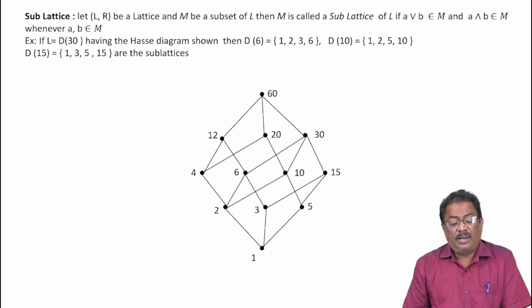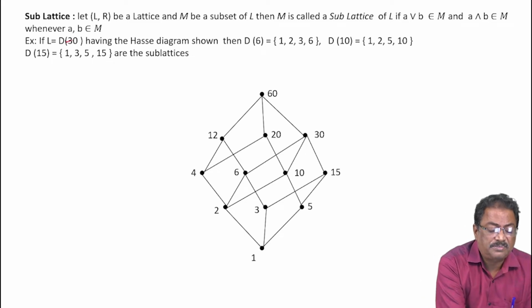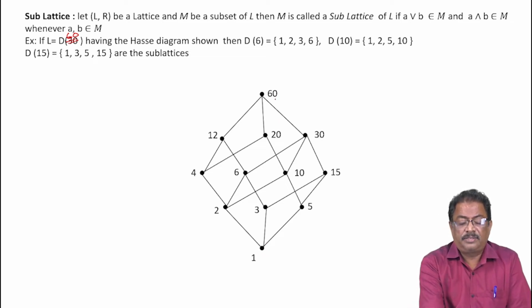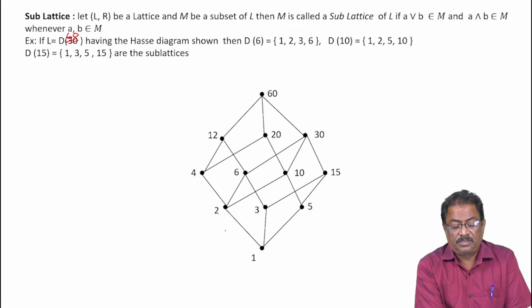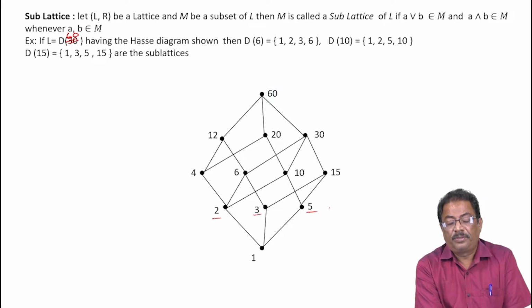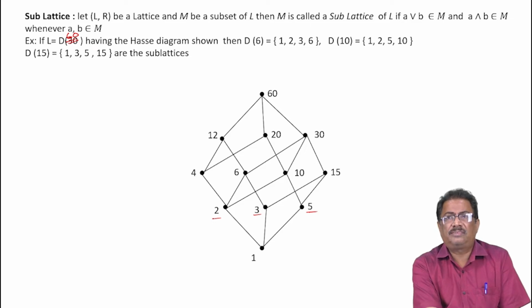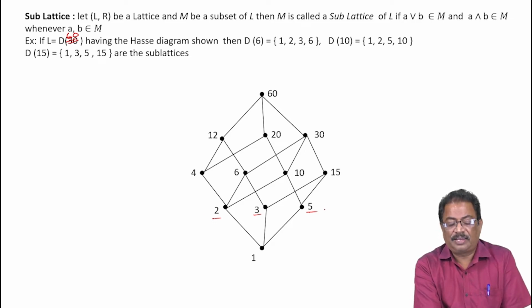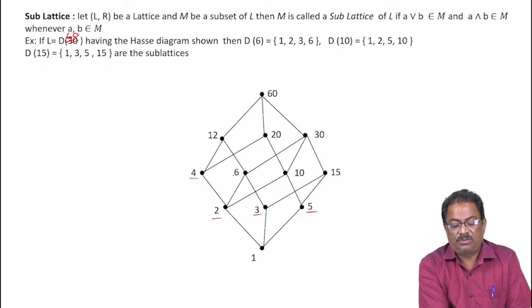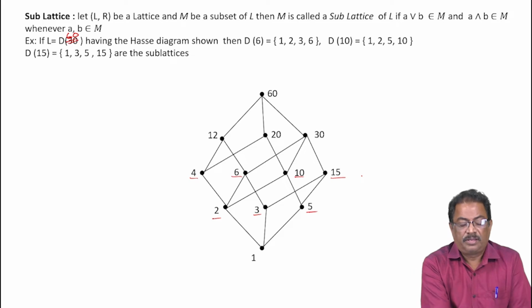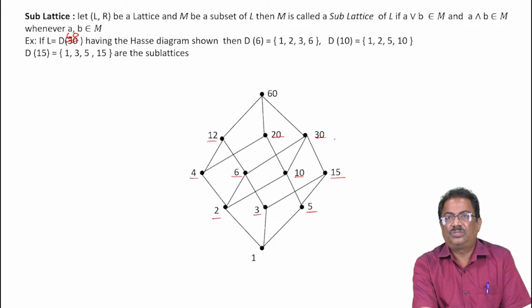So now let us go for this. This is not the divisors of 30, but the divisors of 60. Now we have to take this. 1 and 60: 1 is related to all the elements. Here 2, 3, 5: there is no relation between these three elements, so we take them at the second level. And at the third level you observe 4, 6, 10, 15. There is no relation between them. And 12, 30, 20, 30, there is no relation.